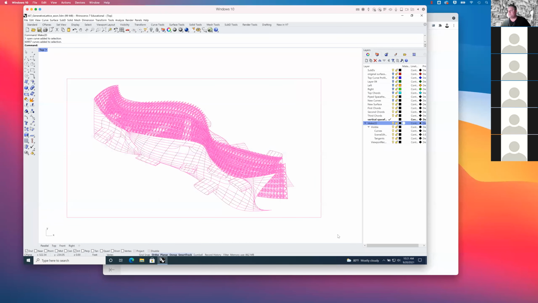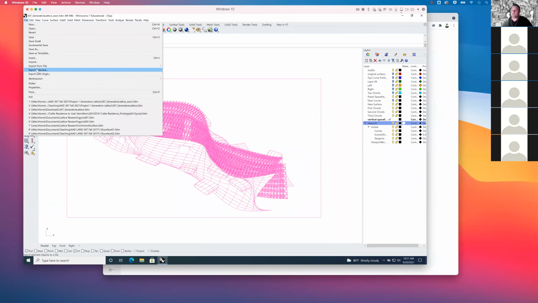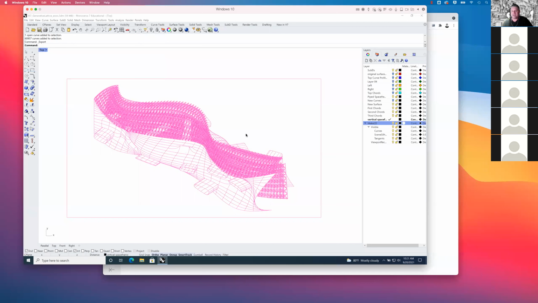I'm going to select all of this drawing, not the model, the drawing of the model, the output of that Make2D. I'm going to select everything. That's why it's turned pink on my screen. It might look yellow when you select it on your screen. And I'm going to go to File, pull down, Export Selected. So I selected everything, and now I'm going to export what I just selected. File, pull down, Export Selected.